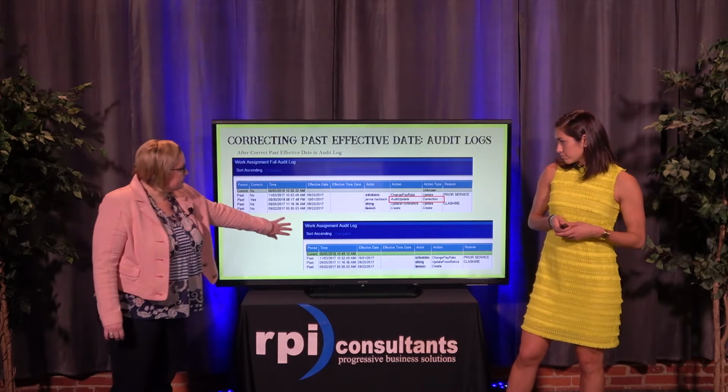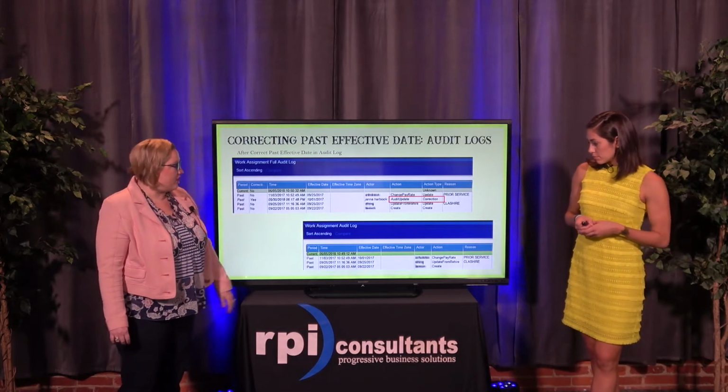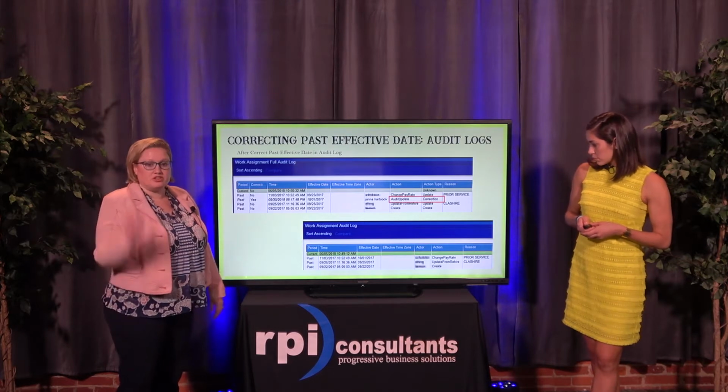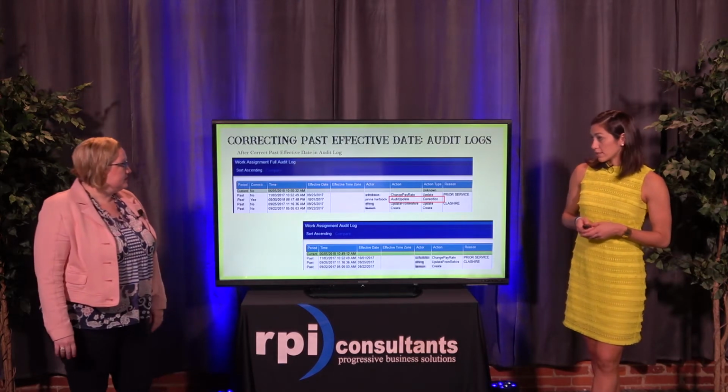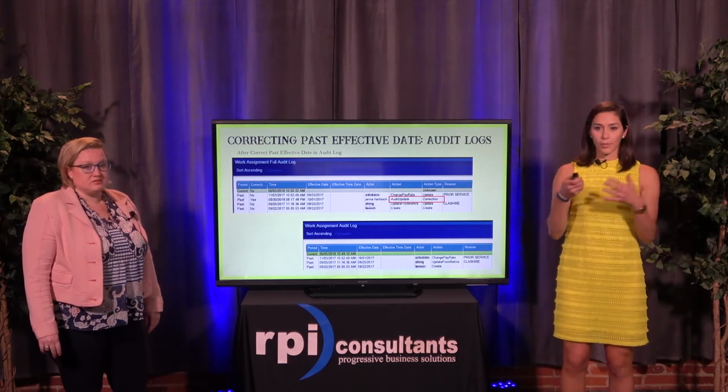And then here's the contrast with just the regular audit log. You don't see any reference at all to that correction. Yeah. So it's a little cleaner for somebody just wanting to see the regular history. Yeah, exactly. But it has the correct history in the regular audit log, all kind of combined in there.